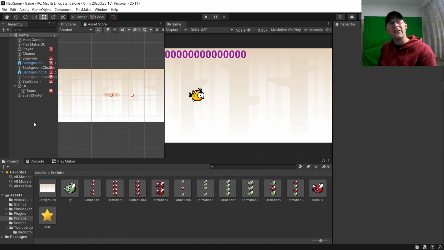In the next one, we're going to set up an actual game over screen and a start screen. So also when we get a game over, it will restart our score. Okay, so that's it again, like I say, for this one.